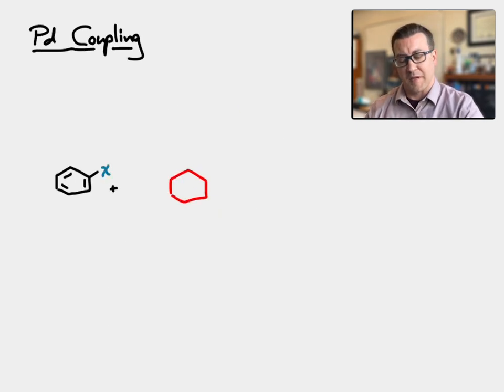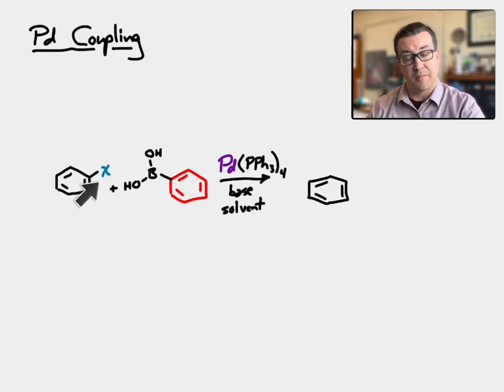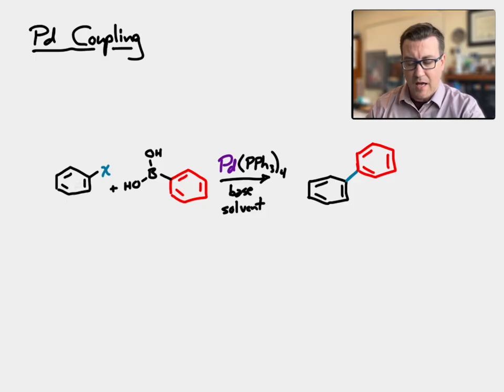The last type of reaction we're going to talk about are palladium couplings. So in this case, you have an alkyl halide, often a bromide or iodide, or chloride also works, with an aryl halide with an aryl boronic acid. It could also be a boronic ester, but a boronic acid is common. You treat this with palladium, so palladium is the metal. The triphenylphosphine is a ligand on the metal, and you can learn about that in future courses. You treat that in the presence of a base and a solvent, and the key thing here is that you've formed a new carbon-carbon bond between aryl rings. That's something we haven't been able to do before.